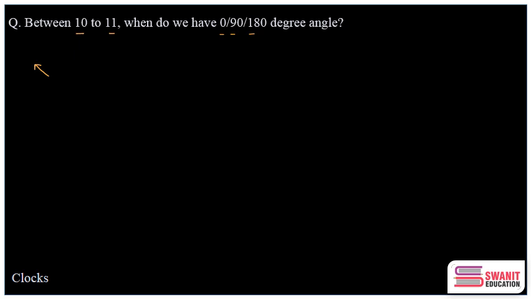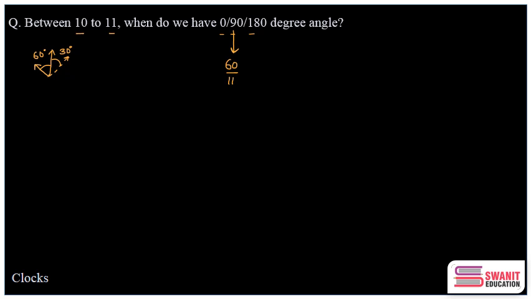Now let's suppose this is 10 o'clock. This is how a 10 o'clock looks like. Once again, the beginning is with 60 degree. So first of all, when the minute hand will move, it will come at this place and it will be a 90 degree situation. So for it to be 90 degree, it will move another 30 degrees. Now 30 degrees, please understand, 30 degrees with the speed of 5.5 gives me 60 divided by 11.